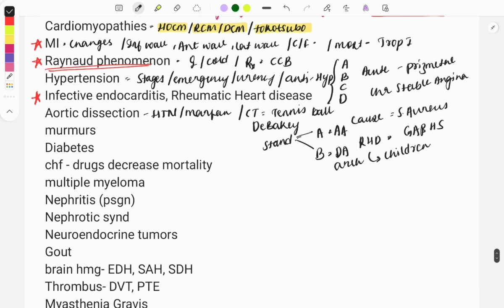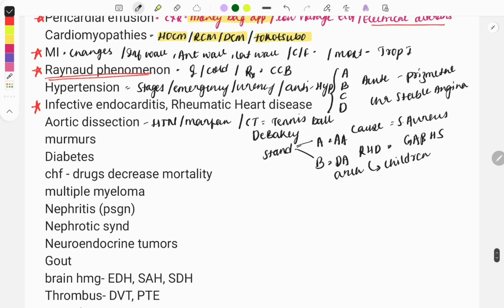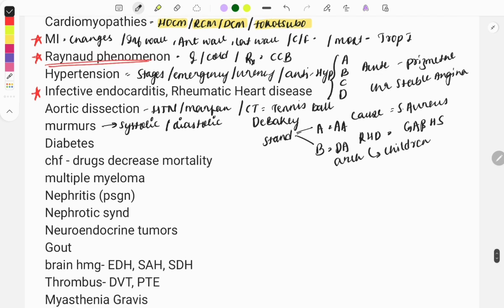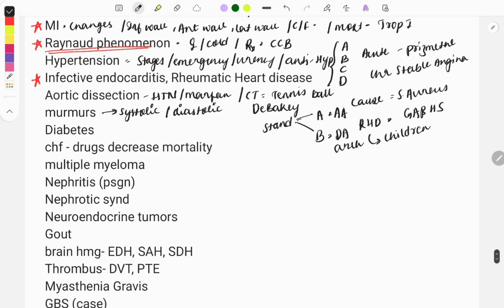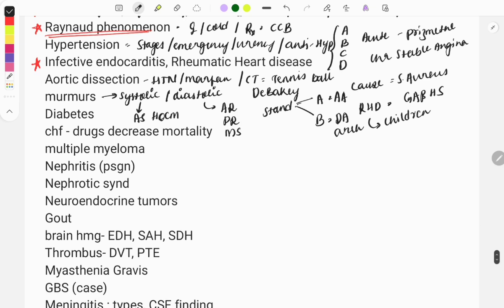So moving on to murmurs. Murmurs are classified into systolic murmur and diastolic murmur. Usually one-liners are asked on which murmurs are heard in systole and diastole. In systole, you can hear the murmur of aortic stenosis and hypertrophic obstructive cardiomyopathy. And in diastole, you can hear the murmurs of AR, MS, and atrial myxoma. So you need to look at all the points related to murmurs.